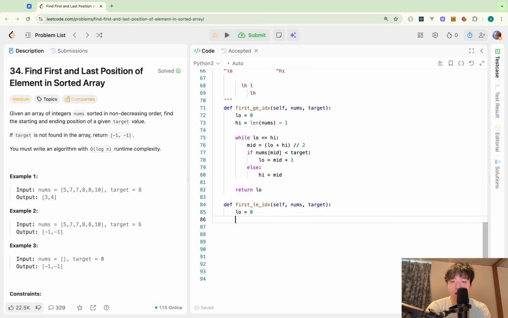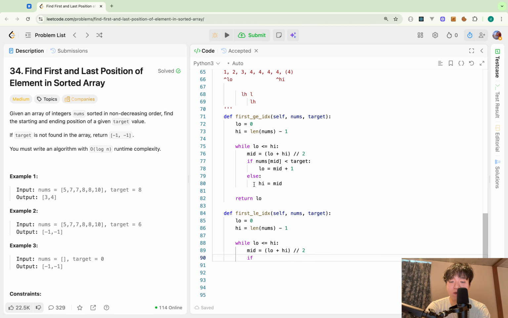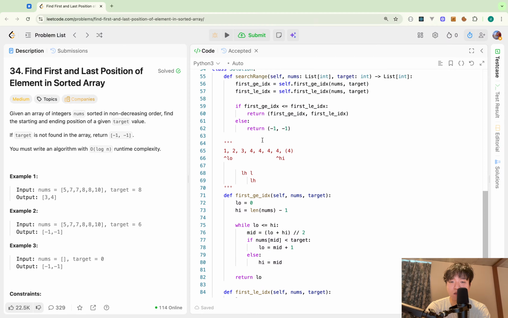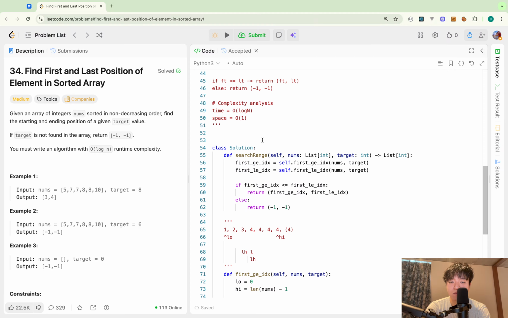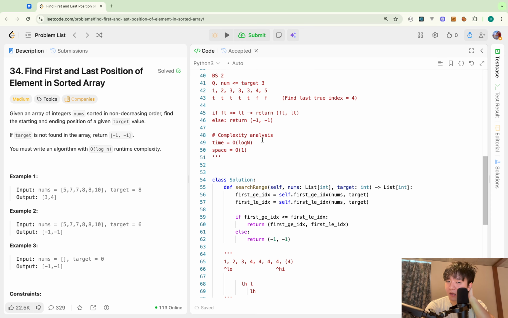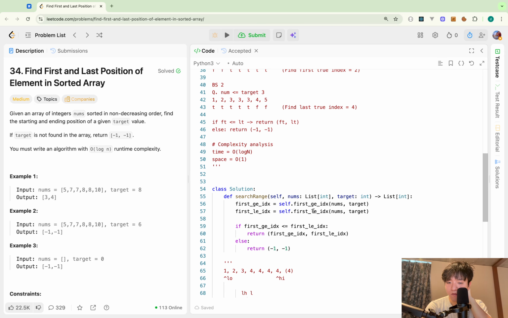I go quickly here. This time, first less than or equal index. Wait, am I doing correct? First less than.